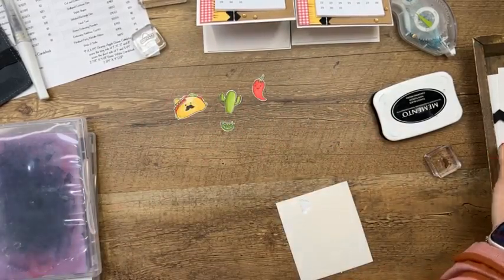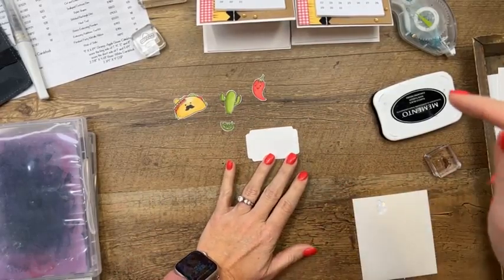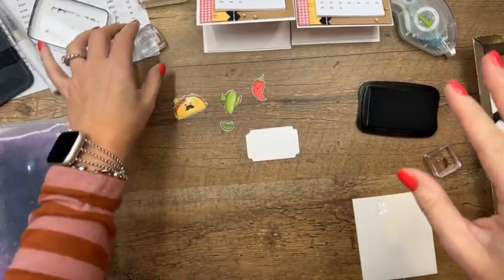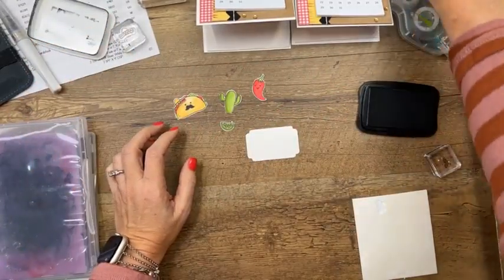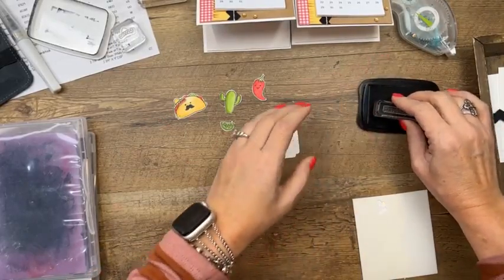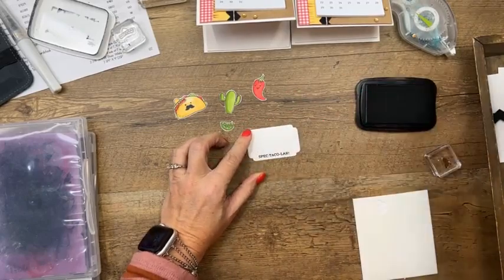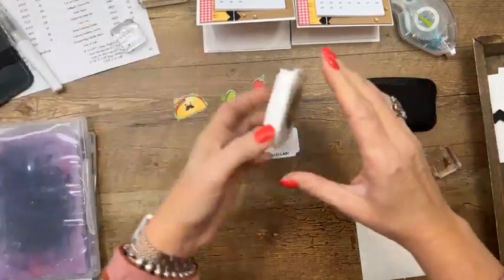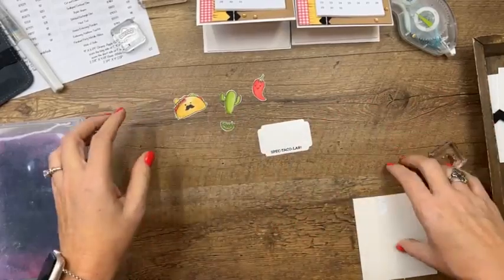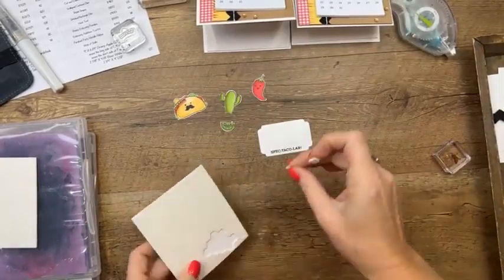I have cut out a label. This is the new Something Fancy label dies, and I have been using them nonstop. They're really great. This is the second largest ticket. There's a bunch of dies in that set. We're going to stamp Spectacular. And we're going to get our dimensionals, and we're going to layer these guys up.